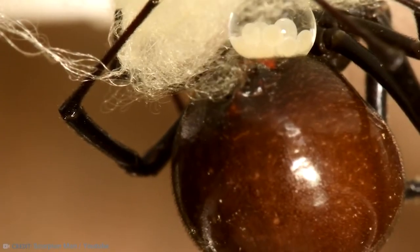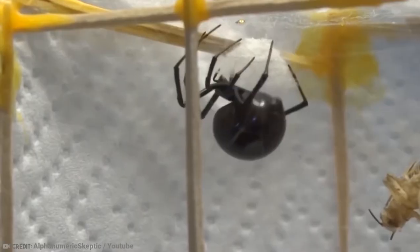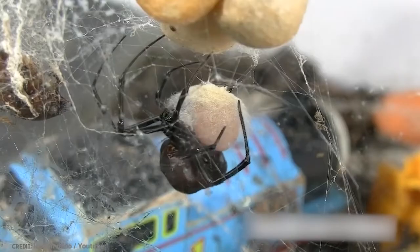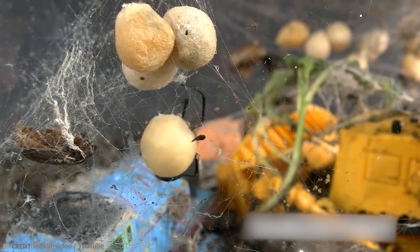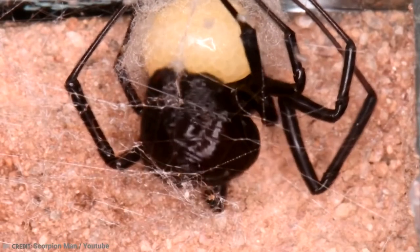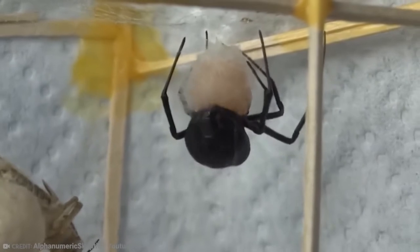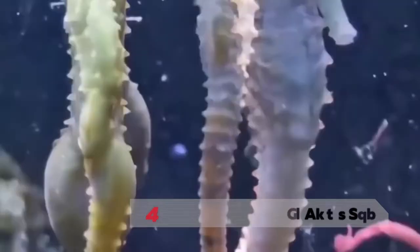Number 5: Spiders. Spiders are actually one of the most caring mothers in the animal world. While spiders lay eggs normally, what is fascinating is how they care for them. They make a sack using spider silk to keep all their eggs. While some spiders keep this sack hidden underground or in their webs, others carry them around. Nursery web spiders use their mouths to carry the egg sack, while wolf spiders attach the sack to their spinneret. When the offspring emerge, they climb onto their mother's back for a piggyback ride for the first few days before climbing down and starting their independent lives.